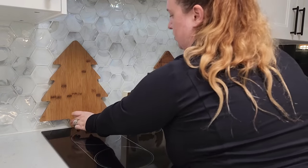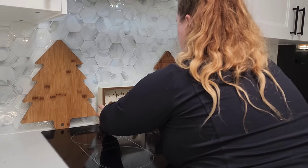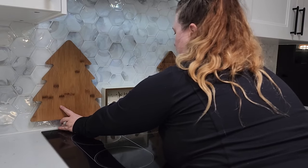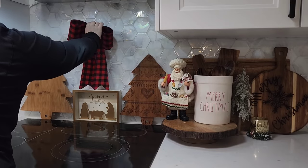I do still have throughout my house reminders of what Christmas is all about, because obviously Christmas is about so much more than just Christmas lights and decorating and presents and stuff like that.